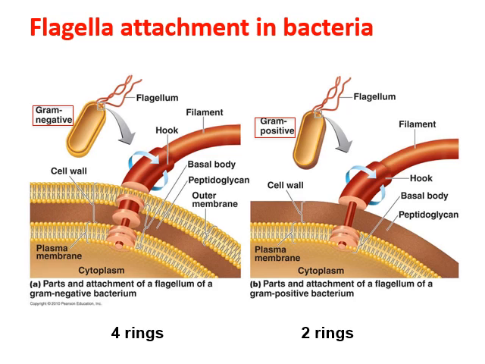Here is the diagram of the flagellum. You can see in gram-negative bacteria there is the filament, the hook, and the basal body. As we said, the basal body has 2 pairs of rings in gram-negative bacteria. One pair fixes to the inner plasma membrane, and the other pair to the outer membrane. Gram-positive bacteria don't have an outer membrane in the cell wall. They only have an inner cytoplasmic membrane. That's why they have only one pair of rings.